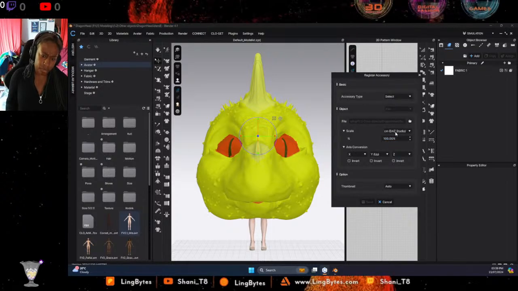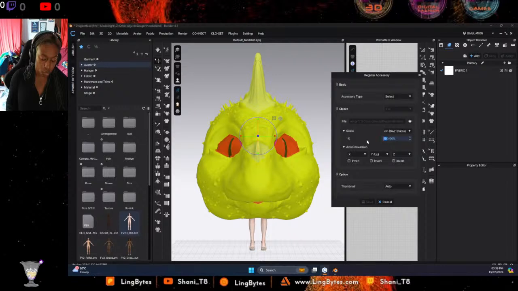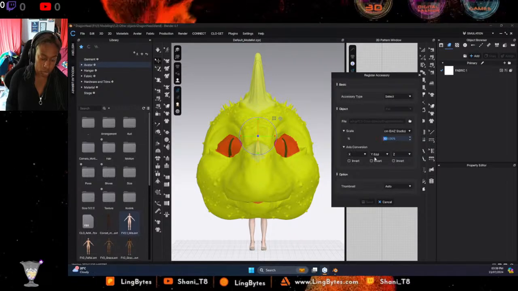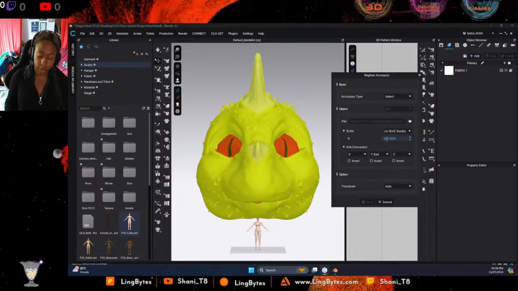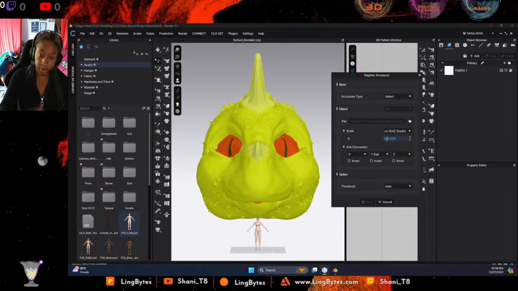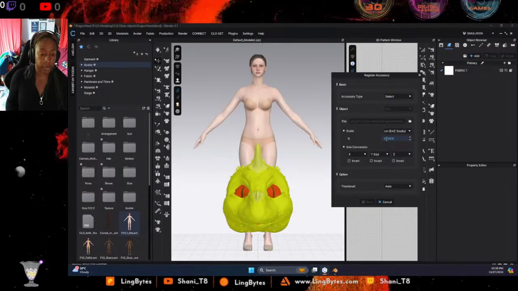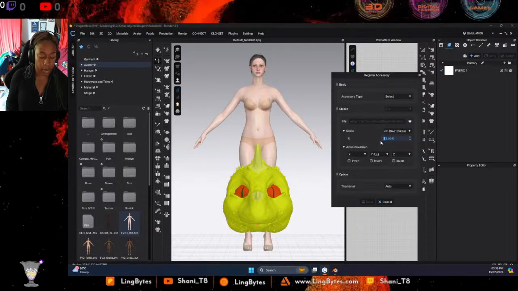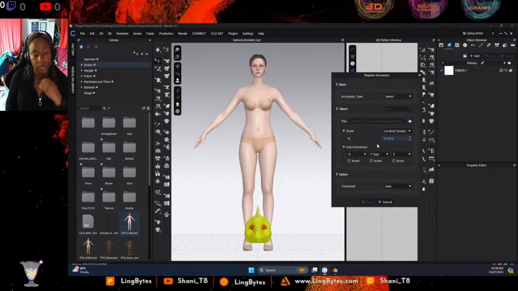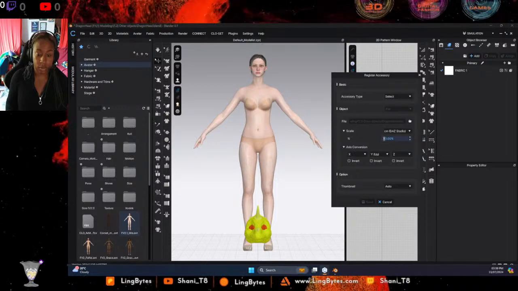Okay, let's see. That's far too big. Let's go for 33%. Okay, that'll be 330%. Let's get rid of the 0. That's still too big. That's too small.